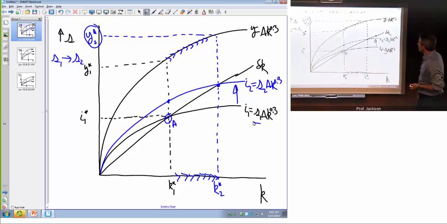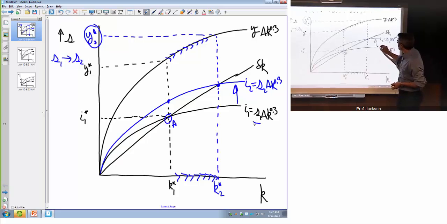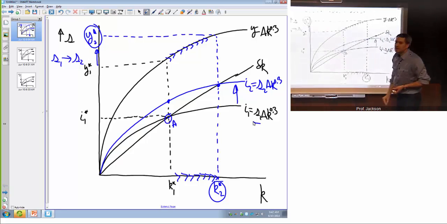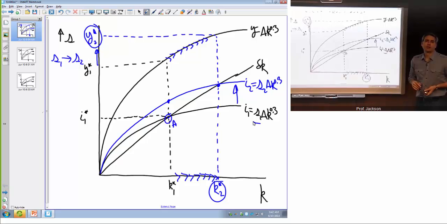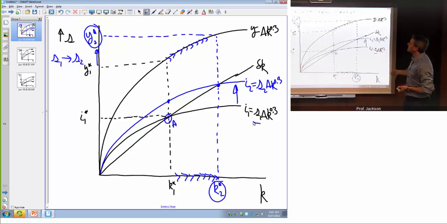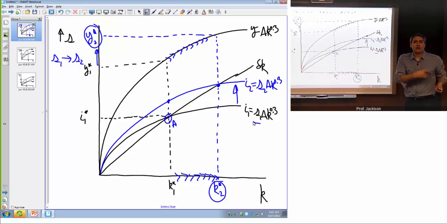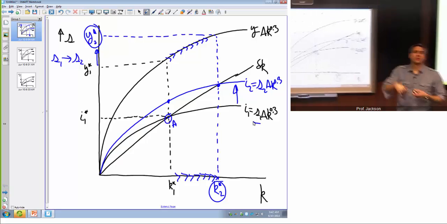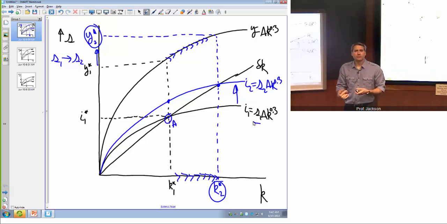Okay. And so the basic mechanics here again is that the investment function rotates up. We move to a new steady state level of capital. And the important story here is that we end up at a higher steady state level of output per worker, which means our standard of living has increased. So the first punchline, and we'll summarize this at the end, is that higher savings rates lead to higher standards of living. And again, the very basic idea is that if we're saving more, then we're able to increase the capital stock more, which means we're going to be able to produce more output with our given resources, and therefore output per worker is going to rise.